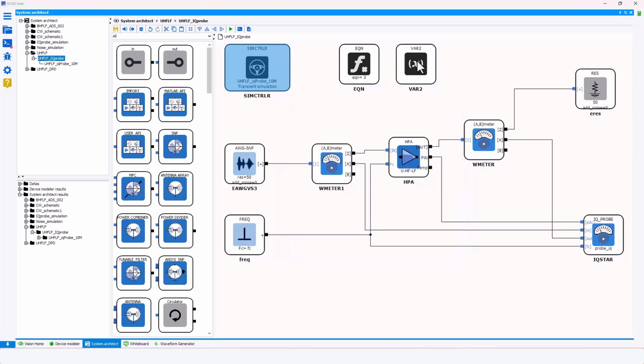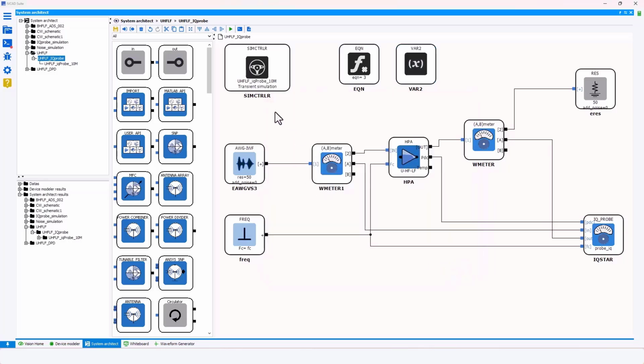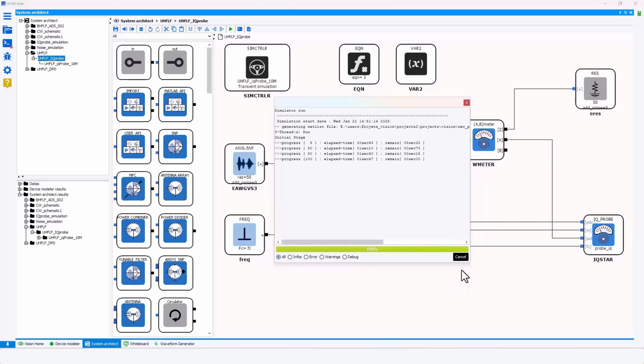For the variable block, I'm fixing the frequency at its nominal value, which is 0.83 gigahertz, and sweeping the input power from minus 13 to 10 with a number of points of 20. And that's it for the changes. I'm gonna launch the simulation.